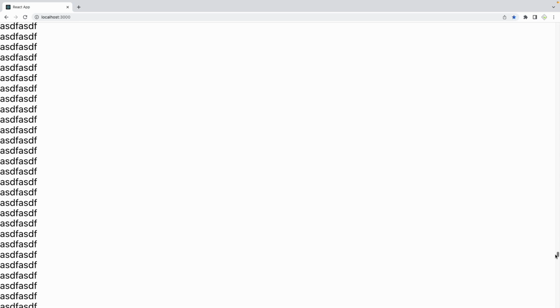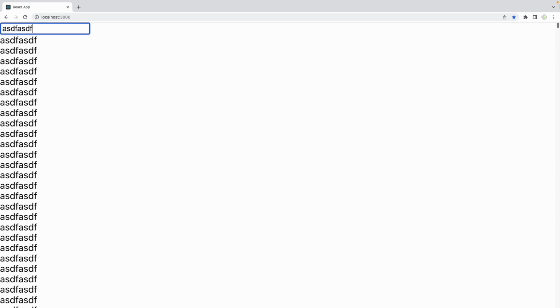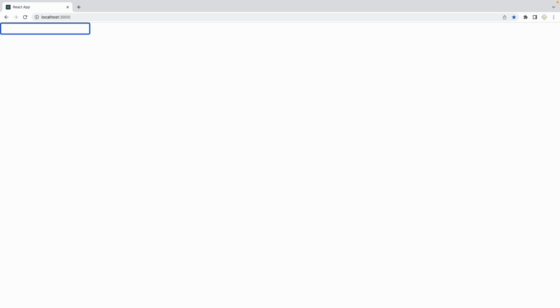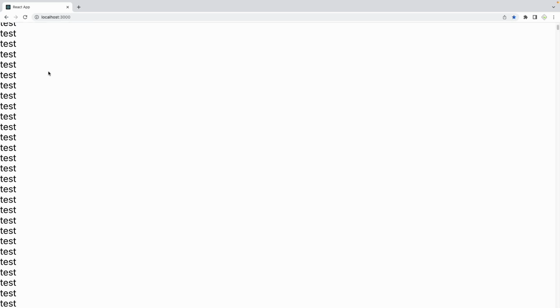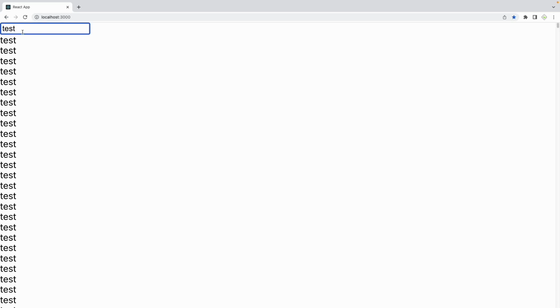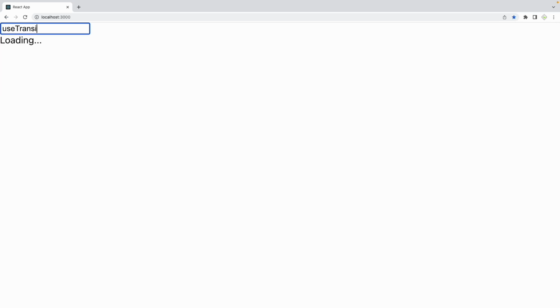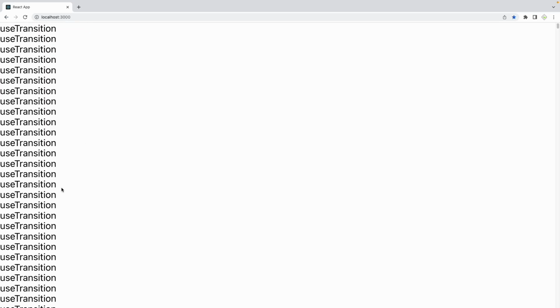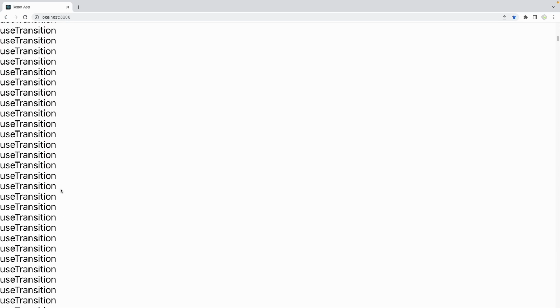This list has 10,000 lines, 10,000 records or values. If I delete this, it also refreshes right on the fly. So let's just say test. Very quick without having to wait for a few seconds. With the transition, as you can see, it renders very quickly.